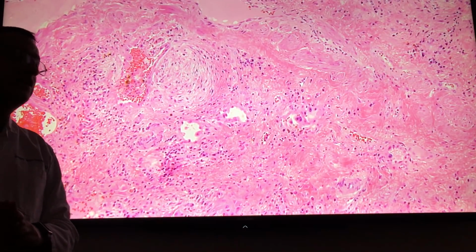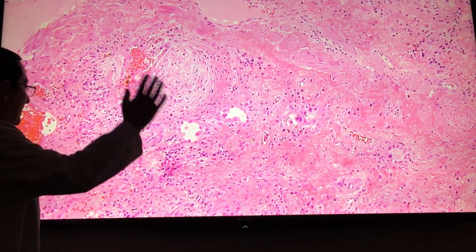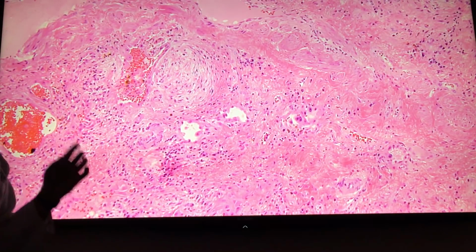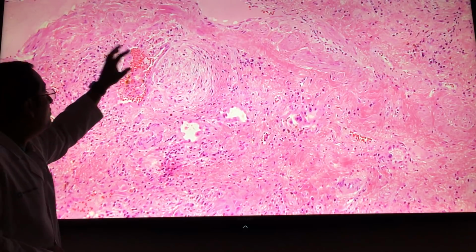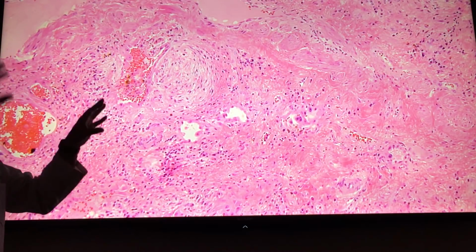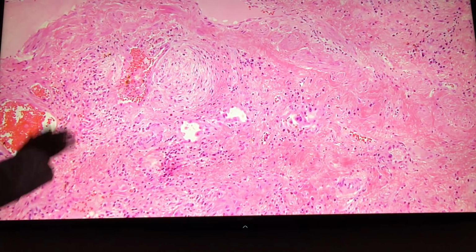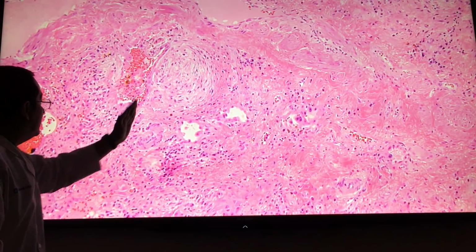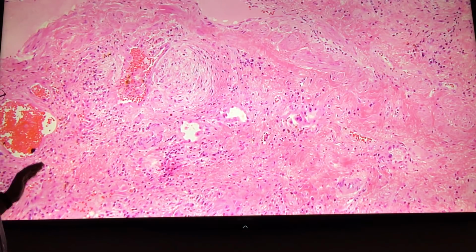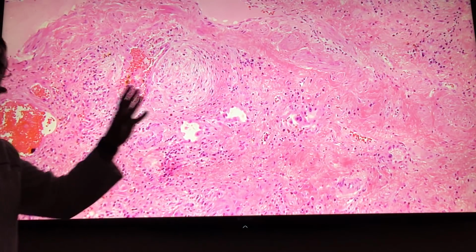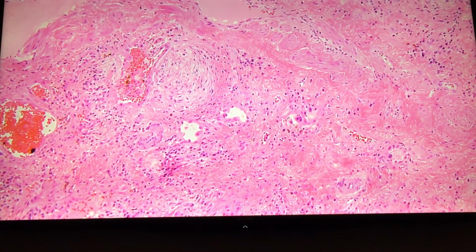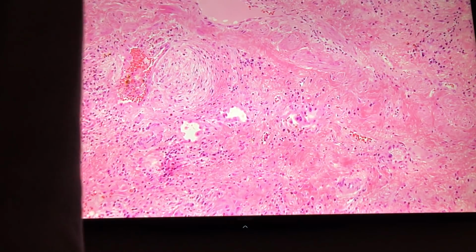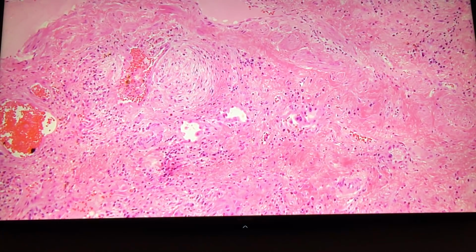That's against organizing pneumonia. There's only one lesion in this field, one lesion. Organizing pneumonia is clustered. So you get one here, one there, one there, one there. Like there's several plugs together. It has a dome shape rather than being snaky or serpiginous. So that's against organizing pneumonia. And plus, now if you back up and see the architecture and the patchwork, that's also against organizing pneumonia. So that's why this is UIP and not OP. Okay? Next case.